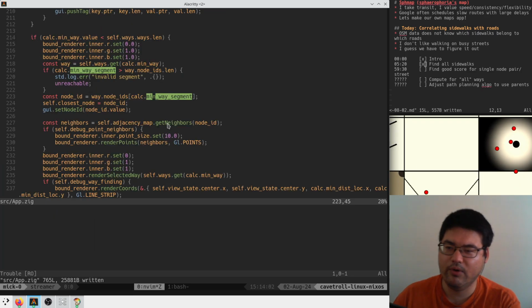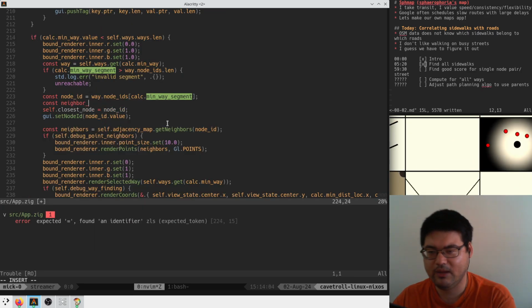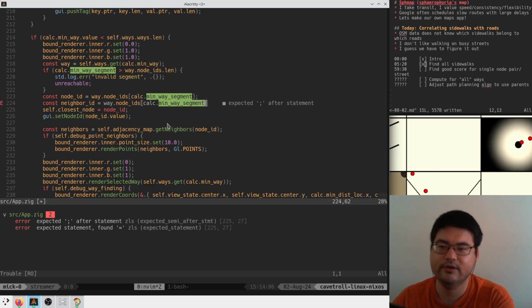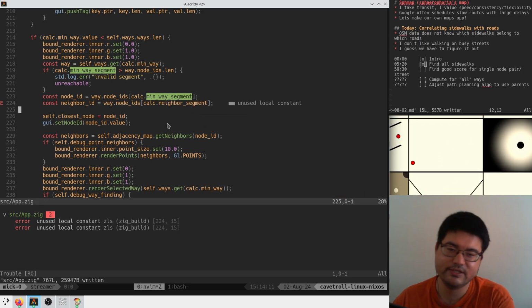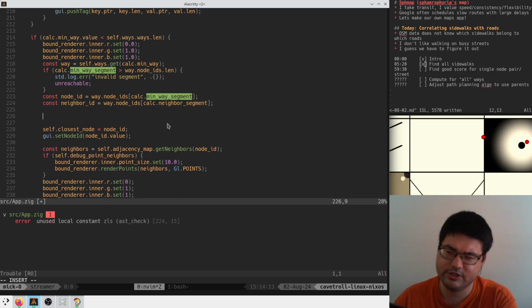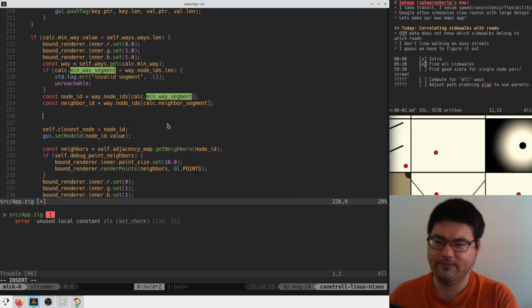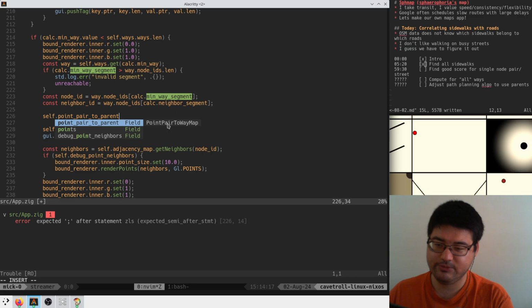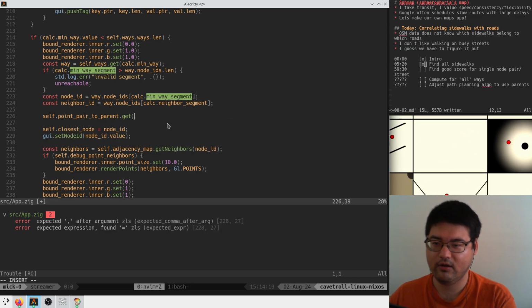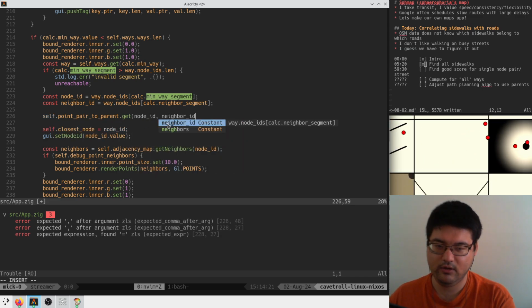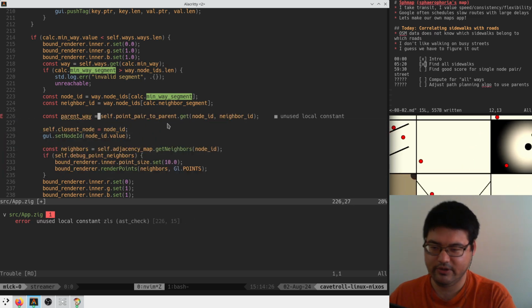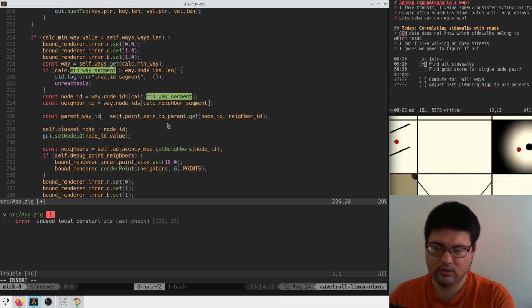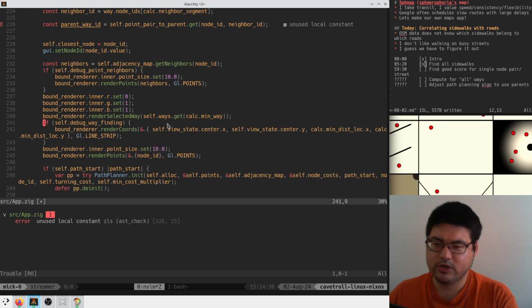That way, after this, we have neighbor ID, which is now guaranteed to exist. And then we can do self point pair to parent get node ID neighbor ID. So we'll call this parent way.